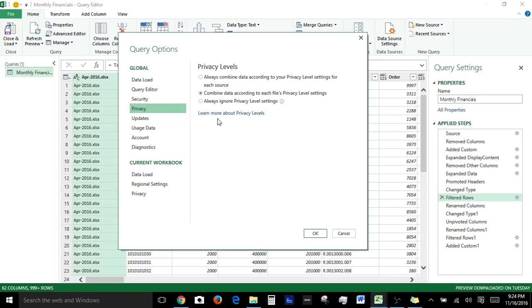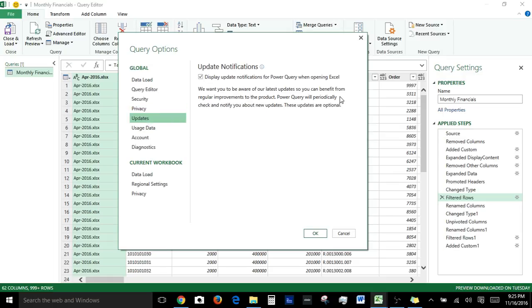But I usually use Power Query at work, so I choose an organizational setting level for my Power Query, which will usually pop up if you have not selected it and ask you to choose a public option, an organizational option, or a personal option. I think in that case it may be just available for you. Learn more about privacy levels here. There you go.